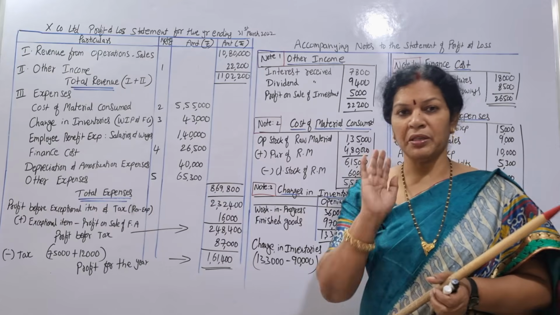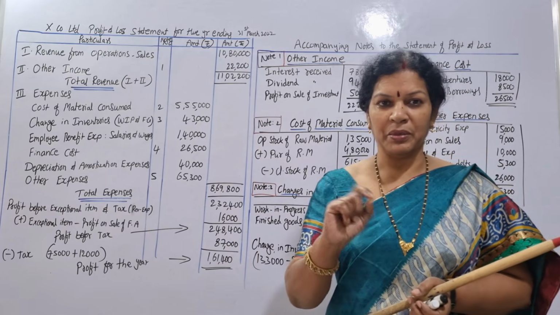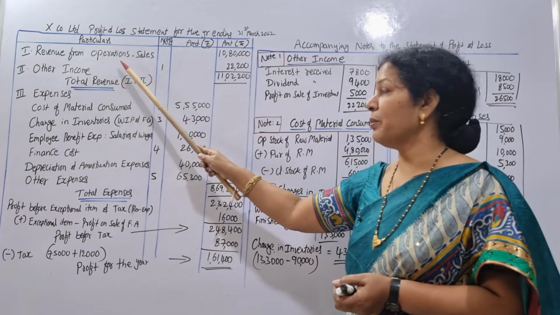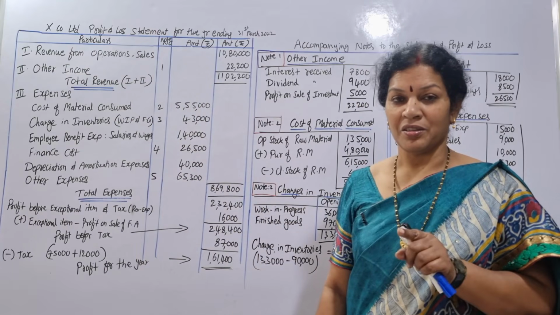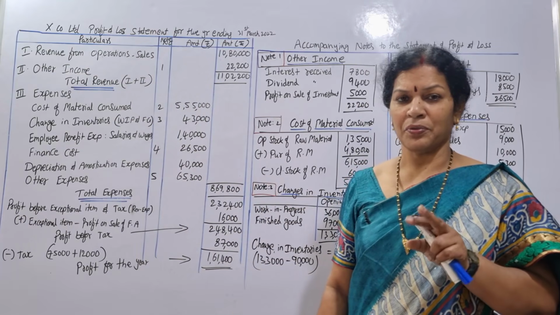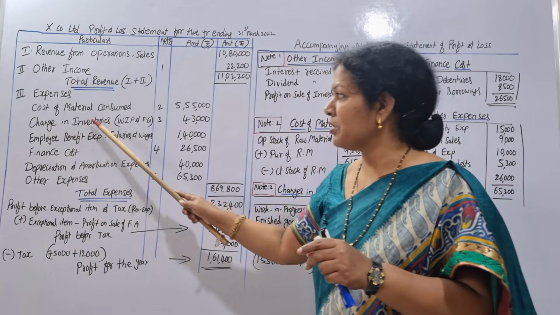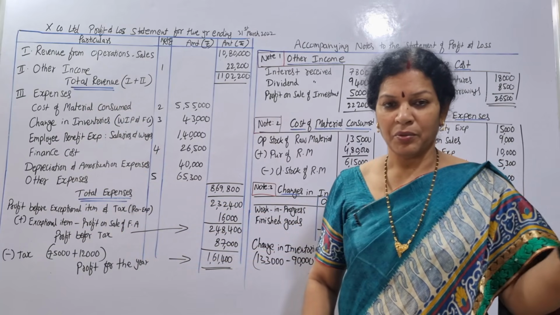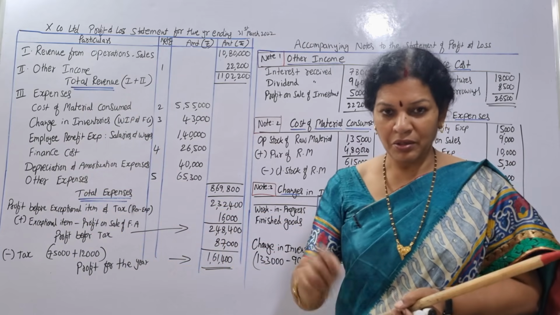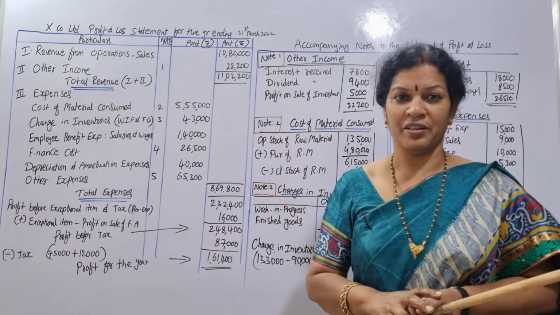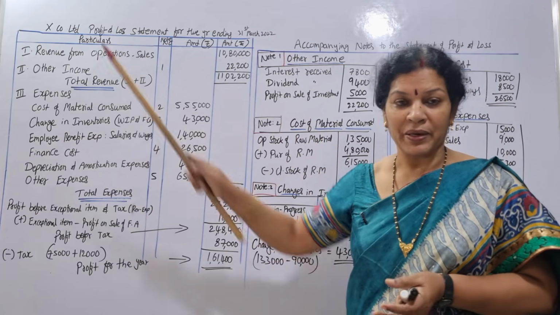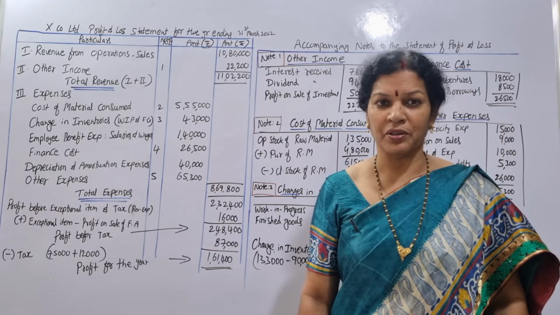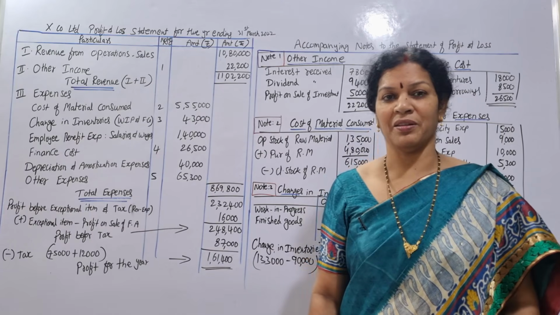Now, once you remember the pro forma, when you see the problem, each and every item you have to remember. Sales is the first item, revenue from operations. Next, depreciation. Next, cost of changes in inventories, cost of material consumed, all these items you have to remember. And whatever comes under the heading, you can write it over there with a pencil. It will be easy for you to prepare the statement. If this statement is prepared, if you are thorough, then the balance sheet is very simple.